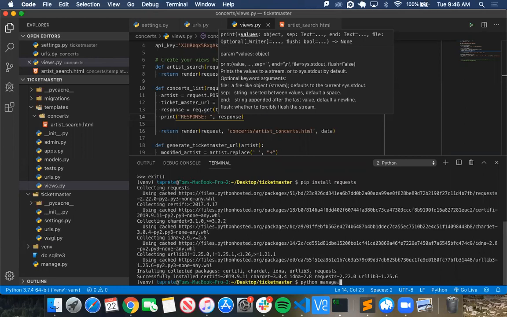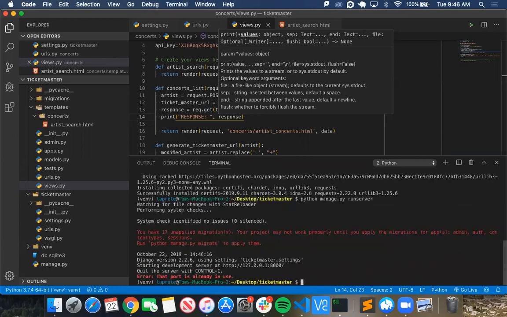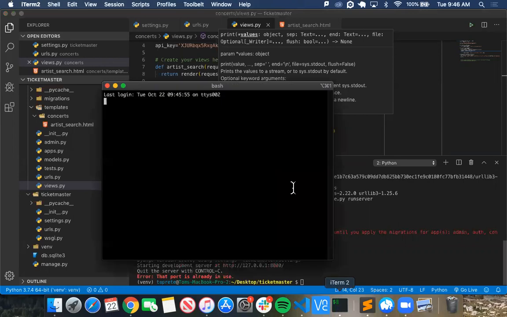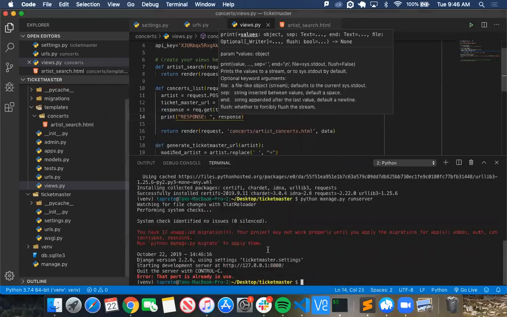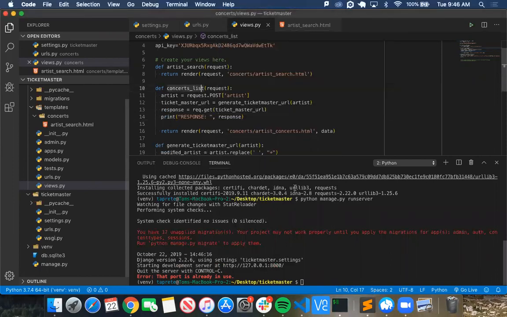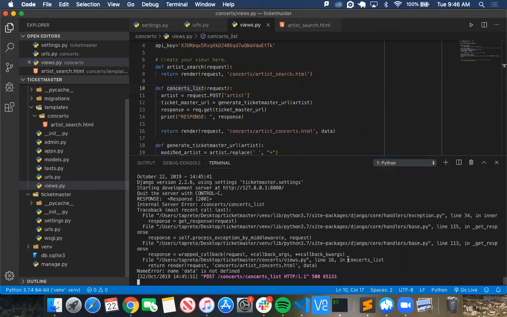Python run server. What, port is already in use? I guess your terminal with the server is open somewhere. Maybe you have another Visual Studio Code window. It looks like you got two terminals open. Oh, thank you. Okay, cool.